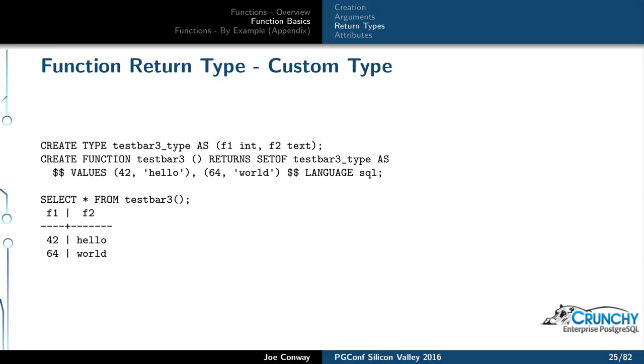Another thing you can do is define a custom type. This is sort of like when you return table and you're defining a column type on the fly for the function specifically. Well, this allows you to create a type that is stored in the system as a named type. So I can say create type and give it basically a column definition list. And then I can say I'm returning set of that type, and that'll do the same thing. Same result.